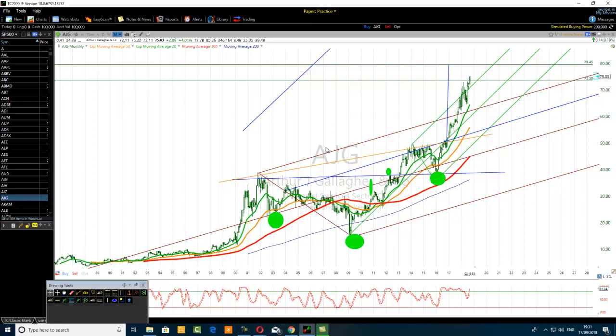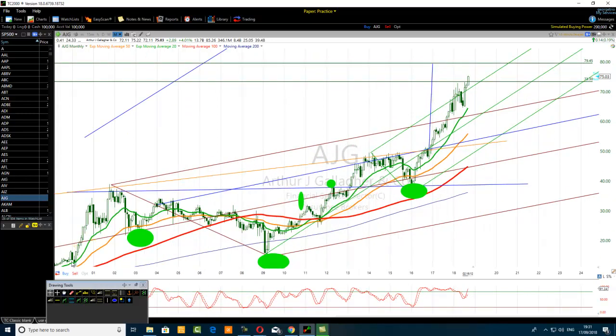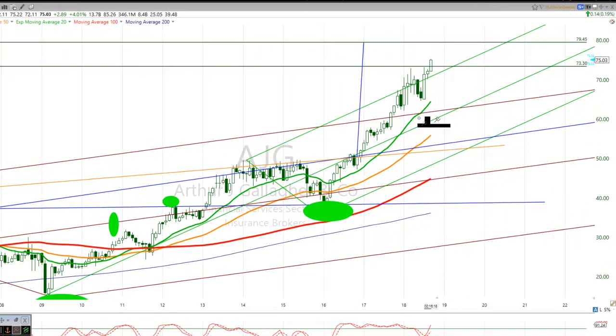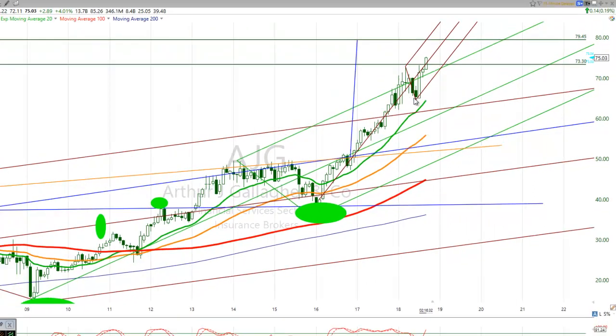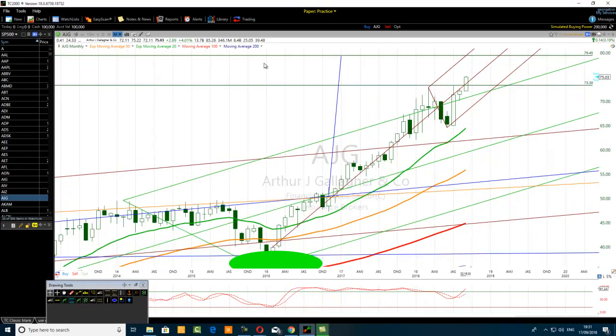But then, as you can see, if the price is coming out of our new green pitchfork tool, we can measure the width of that green pitchfork tool and project in the direction of the price. Or we can use another pitchfork tool. Which one? It becomes a bit messy now. This one, that's it. 1, 2, 3. Very tiny one. So on the monthly chart, it looks like that one is not very useful.